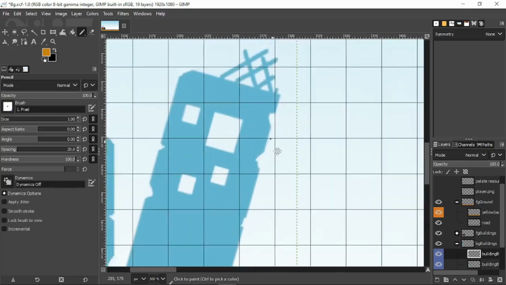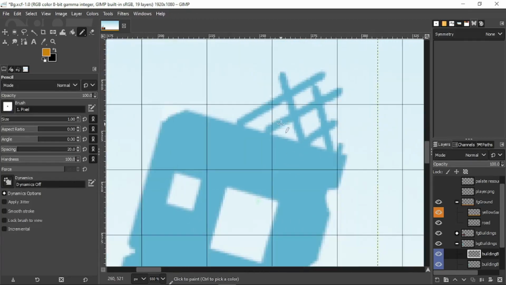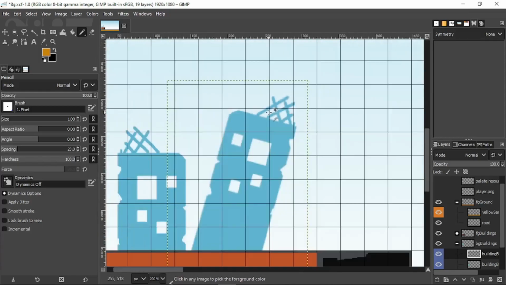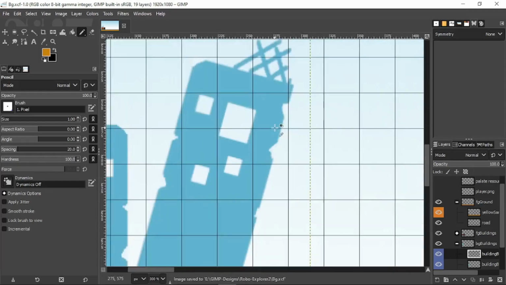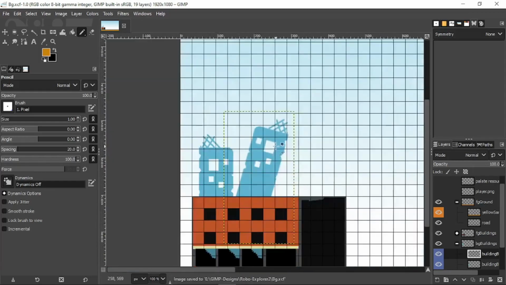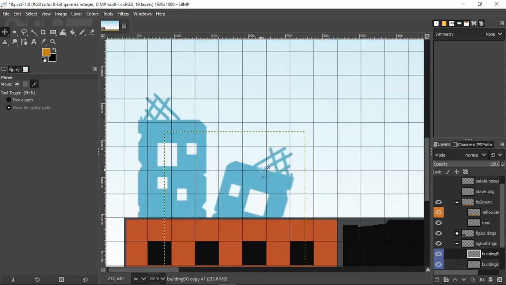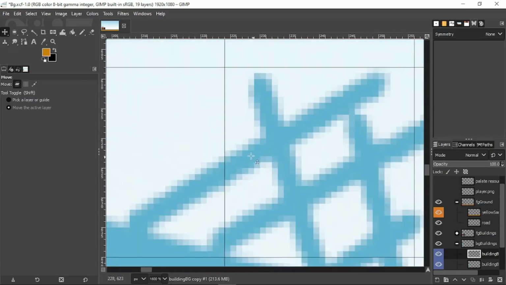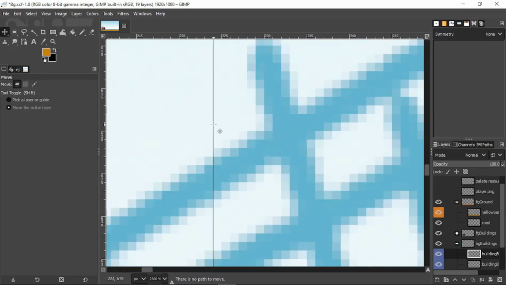Let me just play around with a little bit of this, and you'll see, just be careful when you're scaling your images in a rasterized tool like GIMP, because you'll see that anti-aliasing appearing on our screen once we scale.